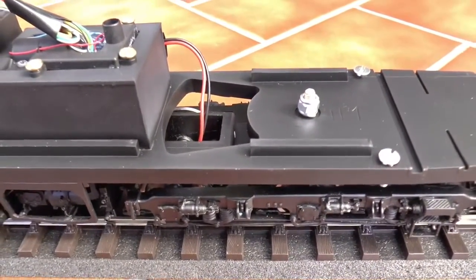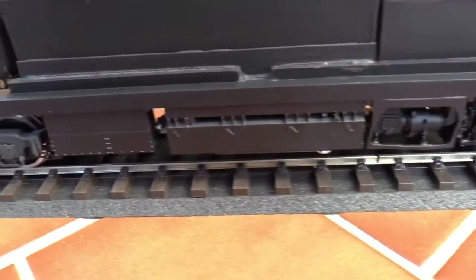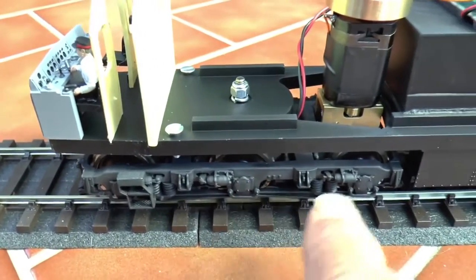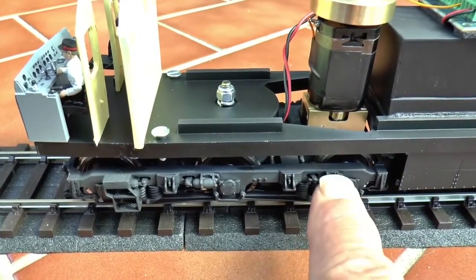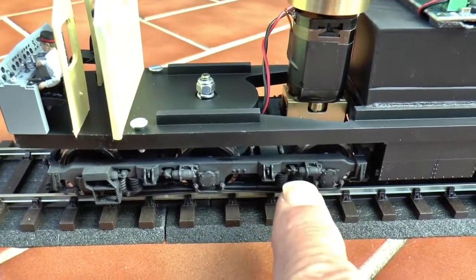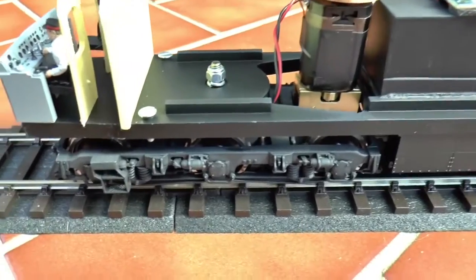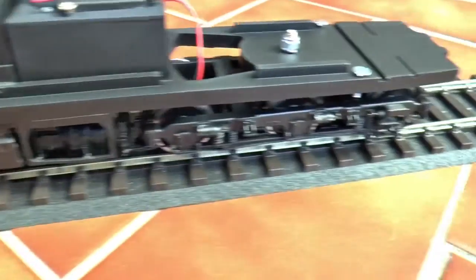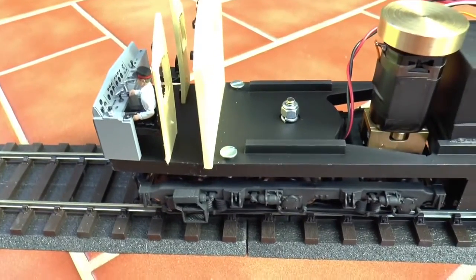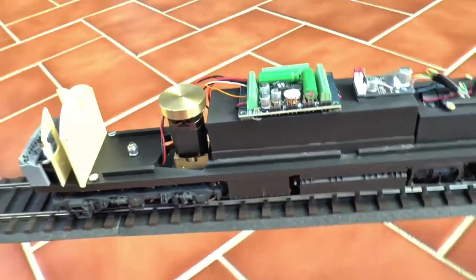That's plain. But what I have done is now wired up that rear bogie with all 6 wheels. So I've got 6 plus 4 which are powered, but these 2 here are unpowered because you cannot get a connection with the gearbox in position here. You can't get the pickup to actually fit. So that set and that set are powered, along with those 6 wheels there. So there's 10 wheels in total which have got pickups on, which is adequate. So that takes care of the chassis really. That's all done and dusted.